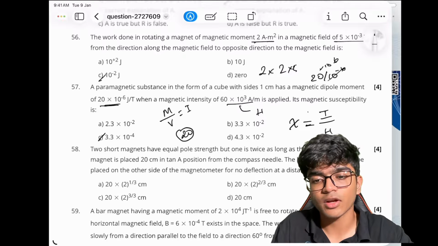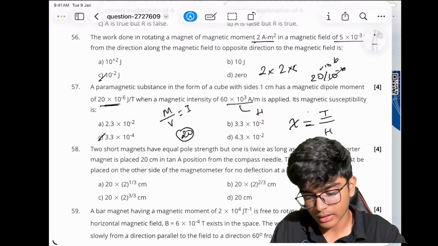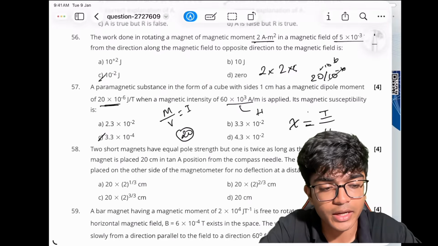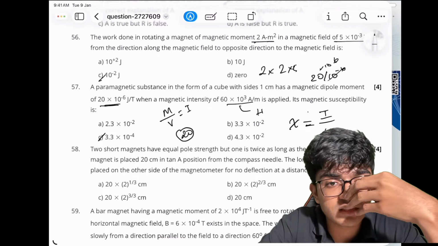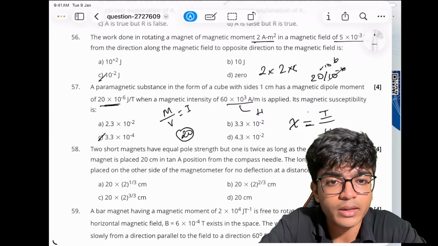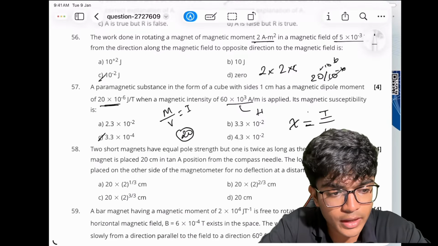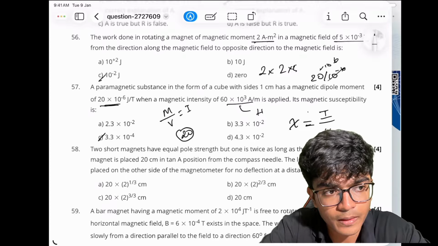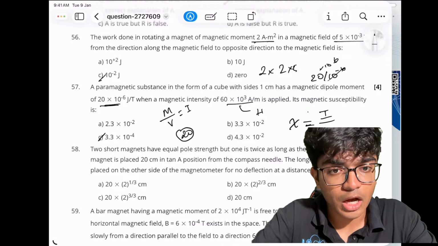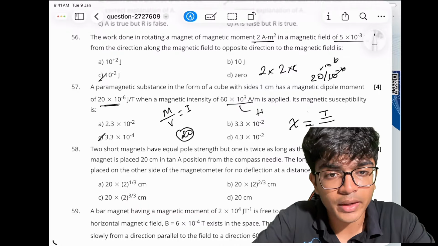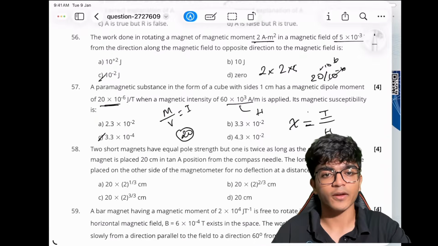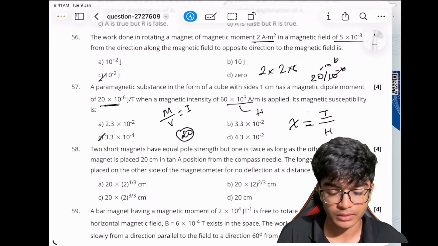I explained this concept in so much detail in class. Basically, magnetic susceptibility is equal to I by H. Okay, I is nothing but magnetic moment developed per unit volume. H is nothing but magnetic intensity. எவ்வளோ external field intensity, how much is developed inside, how much magnetic moment developed, how much it has magnetized itself per unit volume is inside thing. Okay, fine. This is I by H.